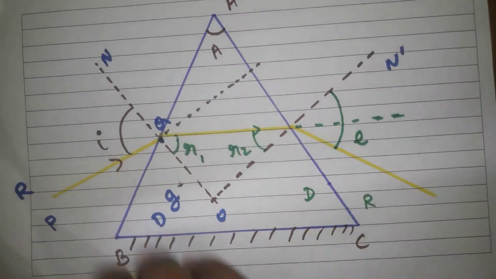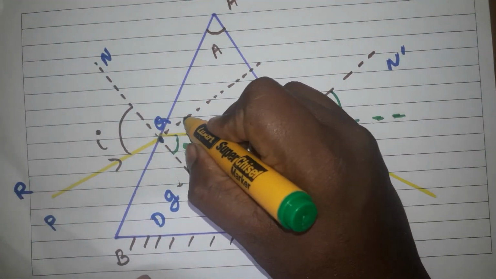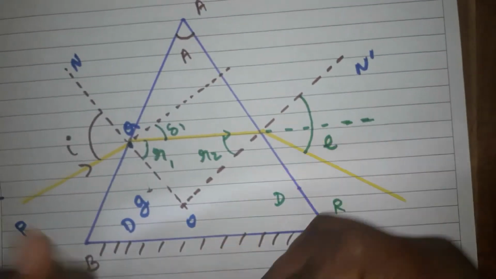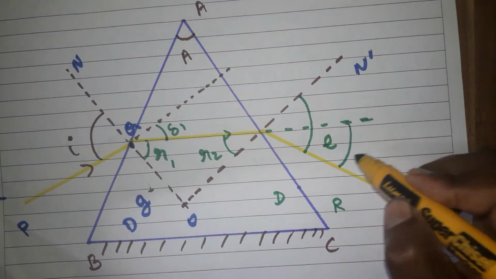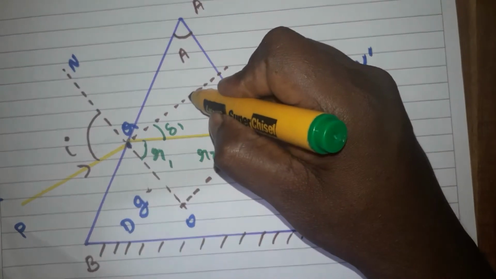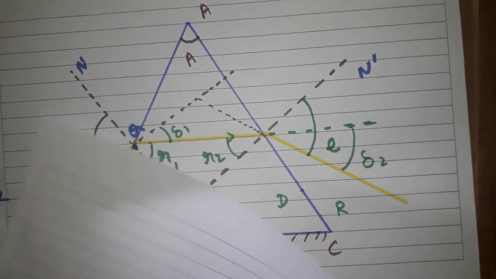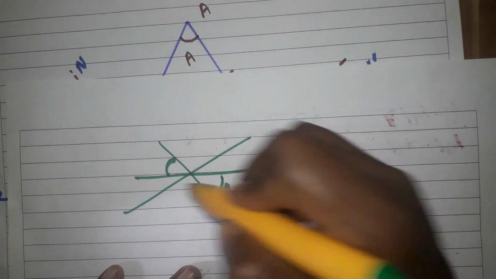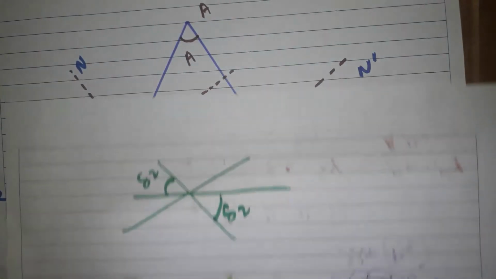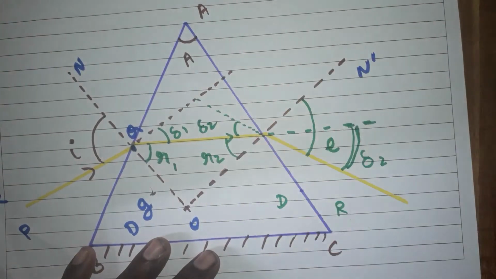The first deviation, when the light first gets deviated, is this much, which I take as deviation 1. Again the second deviation happens here, which I take as deviation 2. This is called deviation 2. Now I am drawing a dotted line here, and I will tell you why. See here, this angle is equal to this angle. So this is what I call deviation 2. That means this also will be deviation 2, so this angle is exactly equal to this angle, and we can take it as deviation 2.